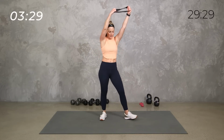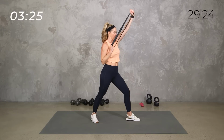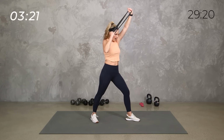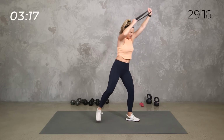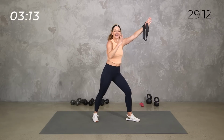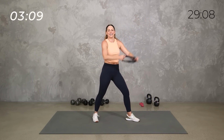And then let's grab on the outside of the bands, and we're gonna take it down to one side. So pull and here, right here. Probably still feeling it. If you wanna add a little core, you can pull it here. But if you wanna just keep it upper, and if at any point you wanna switch to just body weight, you can do that too. I know you're feeling it, right? That's why it's called a burner.